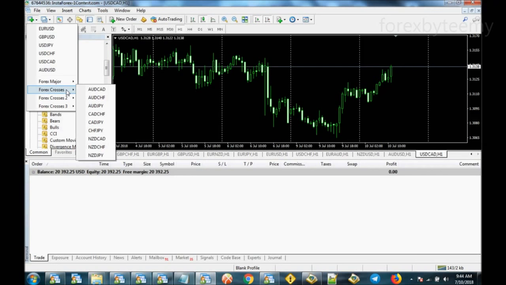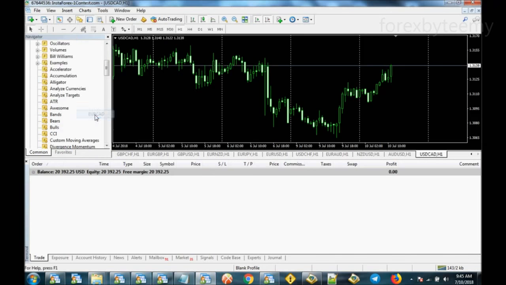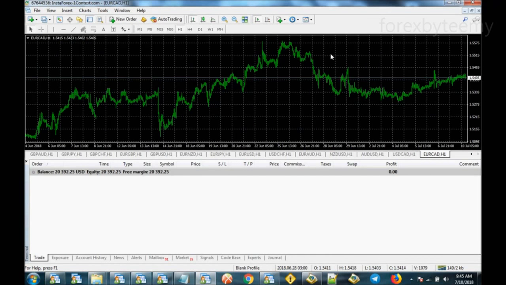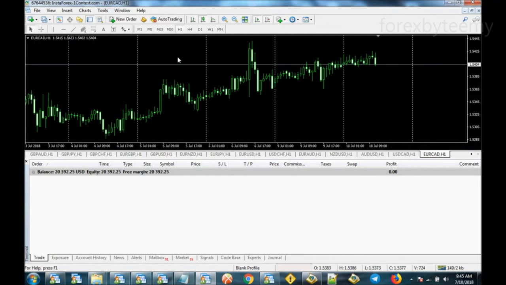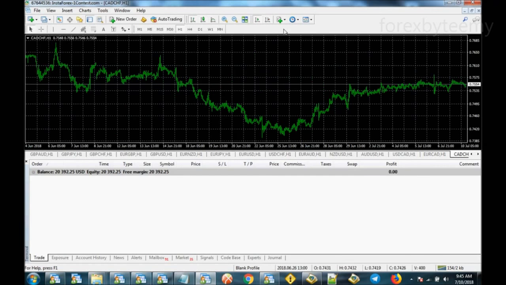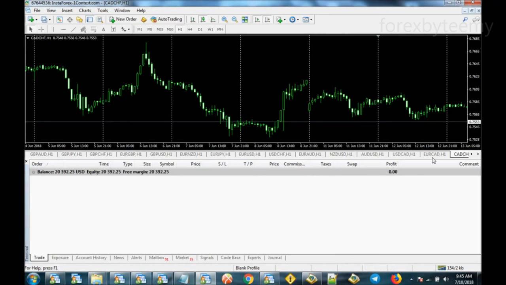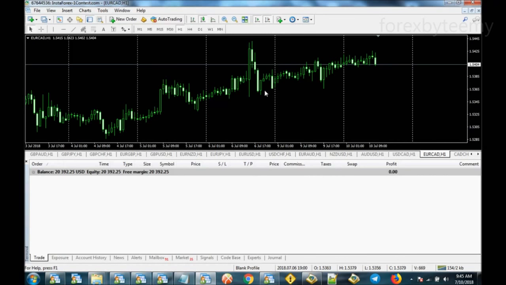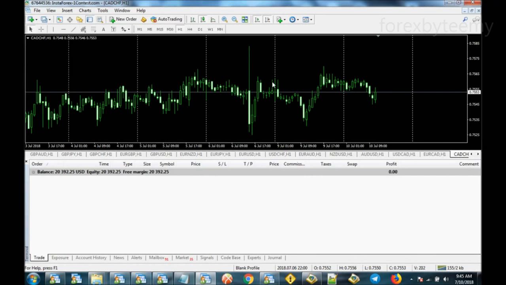Let me just bring up another example. Euro/CAD, and I'm looking for CAD/CHF. Yeah, good. So EUR/CAD is coming down this way, then going up, and CAD/CHF goes up this way, coming down. So these two are in a negative correlation with each other because of the euro and the Swiss franc.